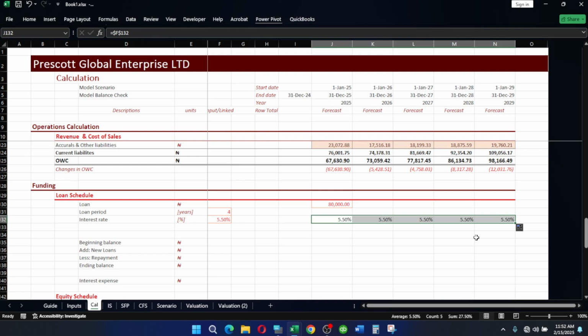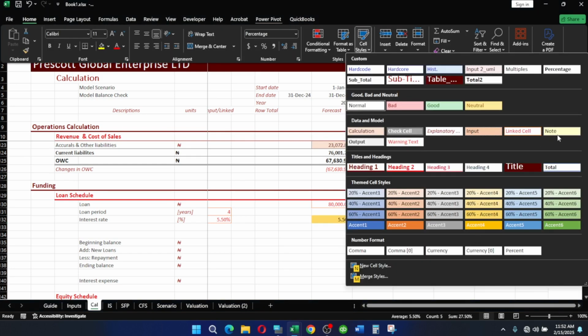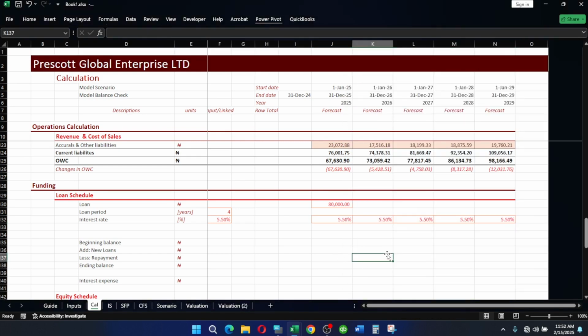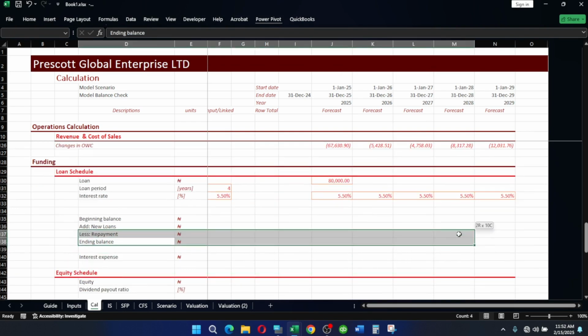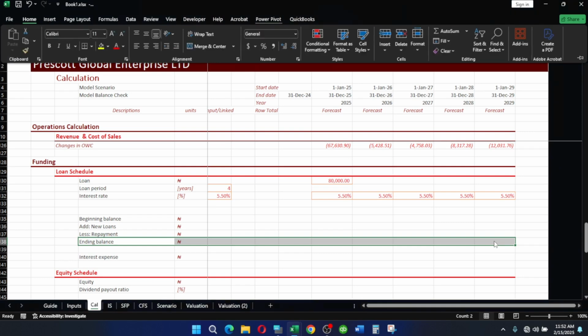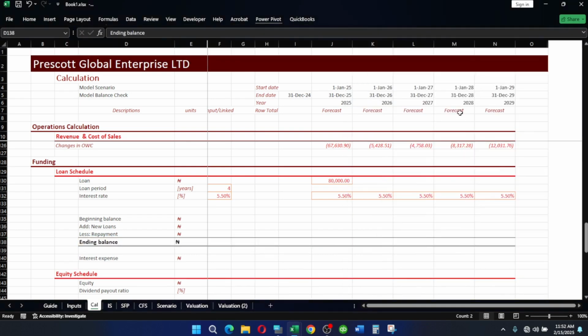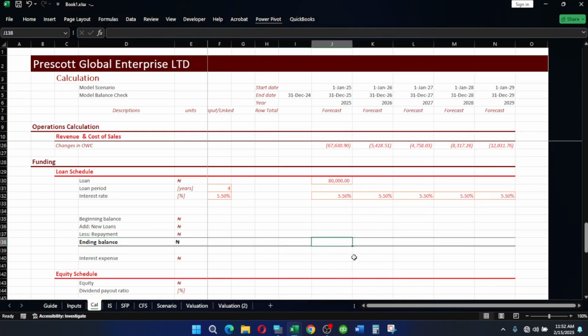So you can see it now. You can just put your link style. Here is the ending balance; for the ending balance, you put the total style. Now this is what you're going to do. Do we have a new loan? Yes, we have a new loan, right? And the loan is how much? It is this amount. So you just say okay.